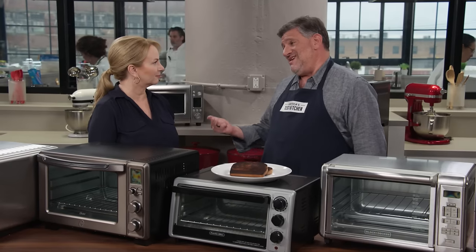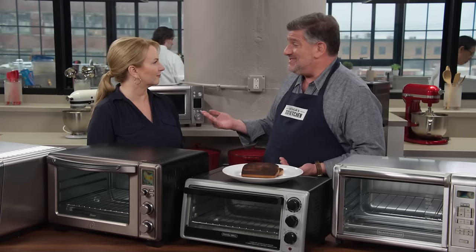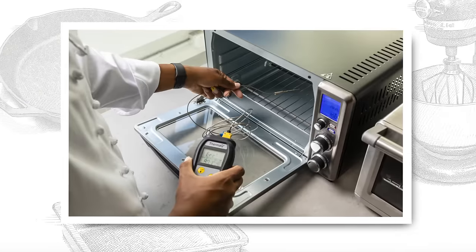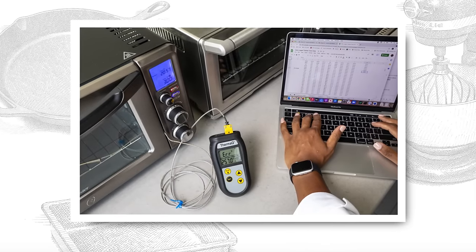The other cooking tests were to bake potatoes and sugar cookies, broil asparagus, melt cheese on tuna sandwiches for tuna melts, one of my personal faves, and frozen pizzas. You never have enough frozen pizzas. Makes sense. Some of these were not cooking the recipes within the specified times, so we wired them up with thermocouples, and we set them to 350 degrees and tracked the temperature over 2 hours.